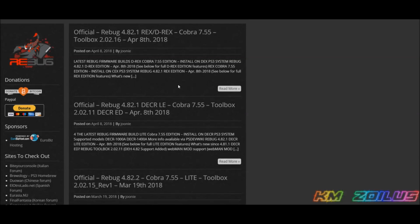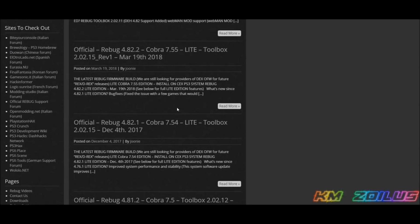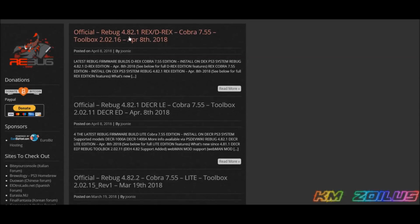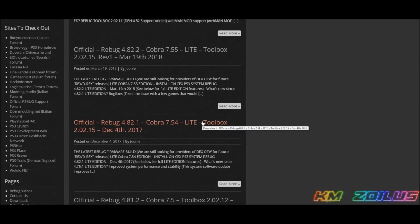As a matter of fact, you can install the Rex version that just came out over any one of the two Lite versions of Rebug that you may have installed. So there's Rebug 4.82.1 Lite and there's 4.82.2 Lite. Both of these do not have DEX. They are both KEX. So that means you would install the 482.1 Rex version right over them and you're not going to have any issues.